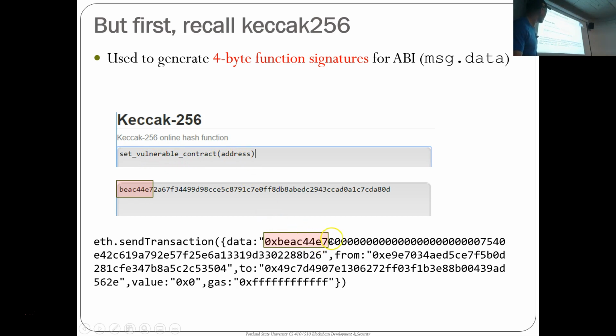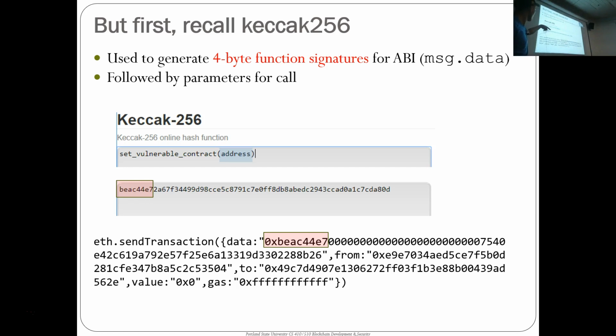And then the next thing that is attached to message.data is the rest of the parameters for the call. In this case, it's the address, the 20-byte address, plus the padding for the parameter.